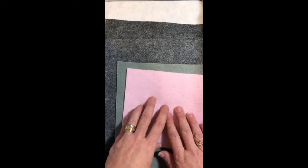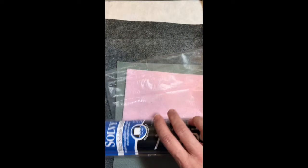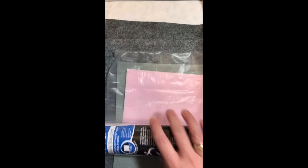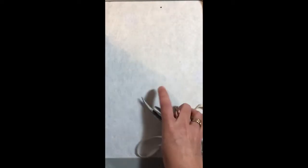You'll also need a little piece of pink, probably no more than 4x4 for the brain. You'll need some fiberfill. For those of you who are particularly anal retentive about sewing on anything with a nap, you will need some thin WSS. And of course, all of your various implements of destruction, scissors, tweezers, etc.